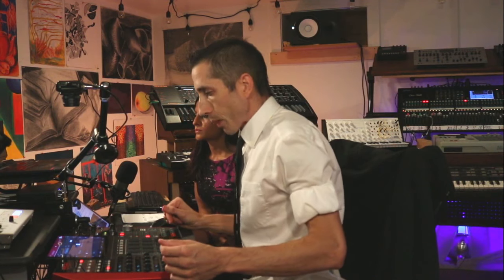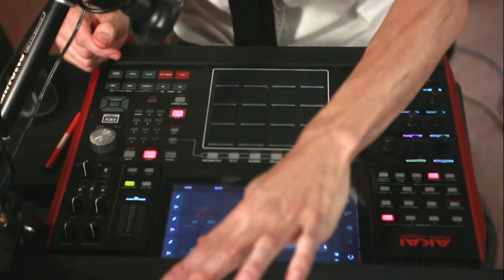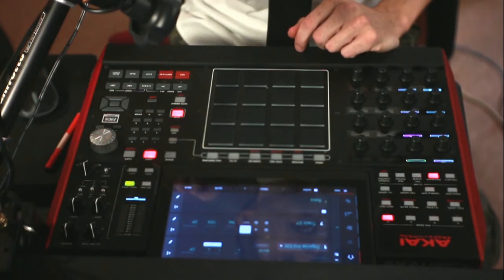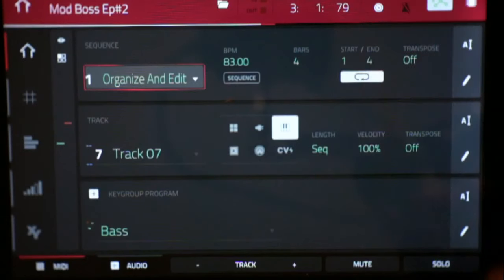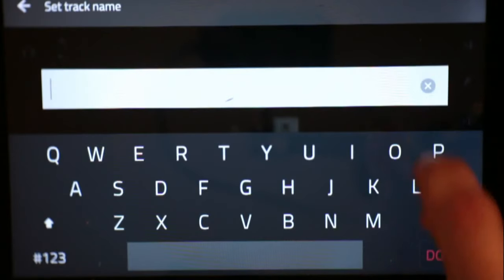So that's a basic bass. It's programmed into track number 7, and I'm going to label that thing. That's our bass line.